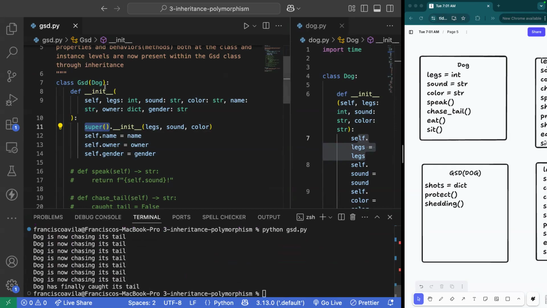And what super is going to do is by default, it's going to grab the class, initialize it, and that's why we don't need to call self. It's saying, hey, this is a class that is inheriting something. We know that what we're inheriting is dog. We don't need to have self being passed in because of the super method, and we can just pass in legs, sound, and color directly into dog. It's just a shortcut for syntax rather than explicitly explaining what's being initialized and what parameters are being passed into what class. We're implicitly passing parameters into the correct class.